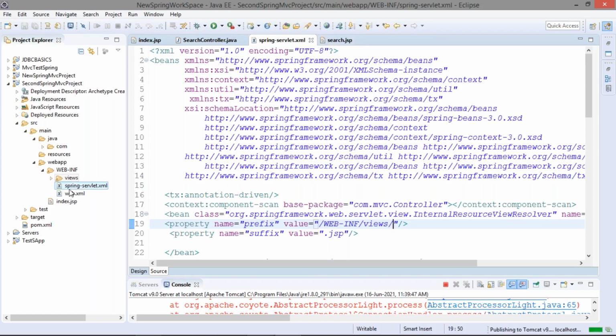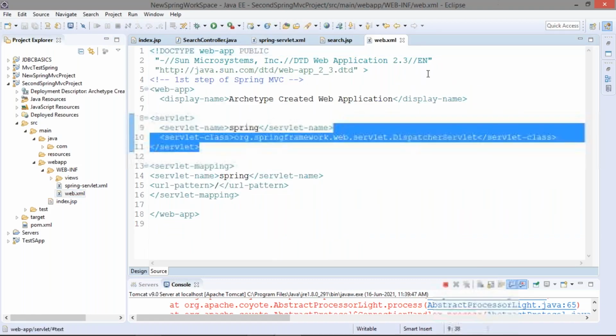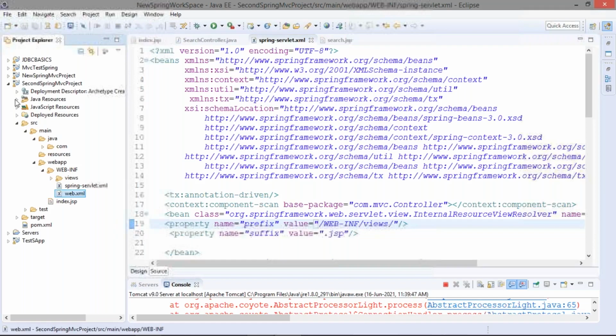Okay, this is the one thing, and index, web.xml. I guess there is no error in this dispatcher. So let us pass the base package. Yes, it's correct, base package.